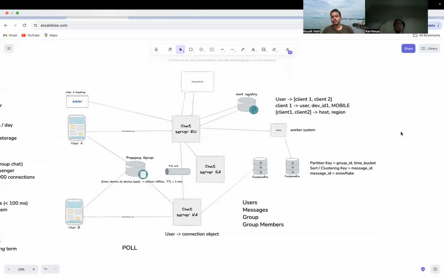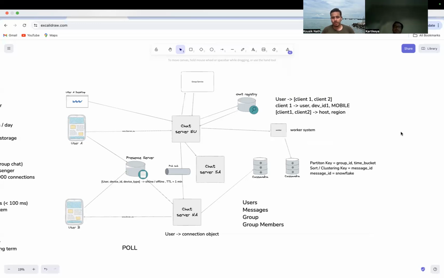There might be some level of optimization: since it is the same user, eventually they're in the same region, right? So probably we might not need to fetch by client. We can simply fetch by user and send the message somehow. That also works, but that's subject to experiment anyway. So yeah, I think in this way we can handle multiple devices also.